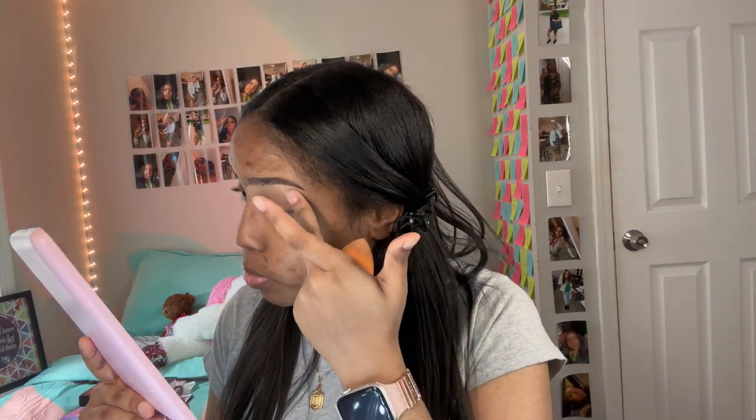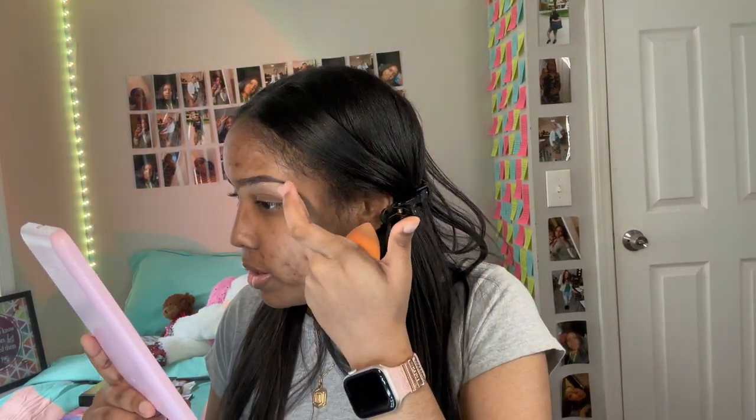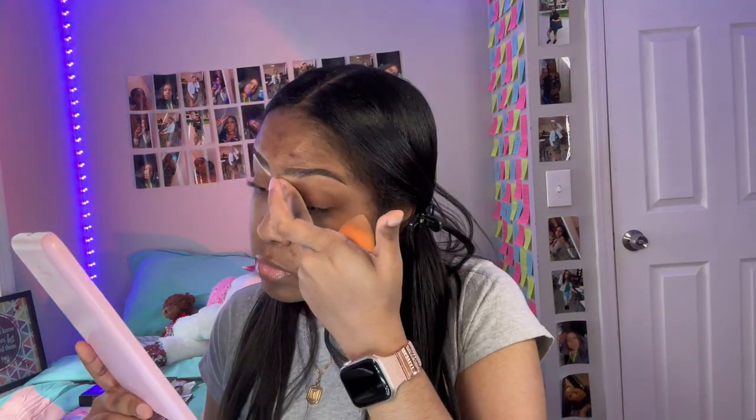If the beauty blender or the brush ain't doing it, you know, I mean, it's doing it, but it's not doing it, then just use your little finger, tap it. Don't rub it. Just tap it, you know, and then boom, it looks more blended. Because look, you see how now it looks more blended. Now it looks better. Because sometimes you just need to use your finger. At least for me. Okay? Oh yeah, it's looking good now. All right, we done with the blending.